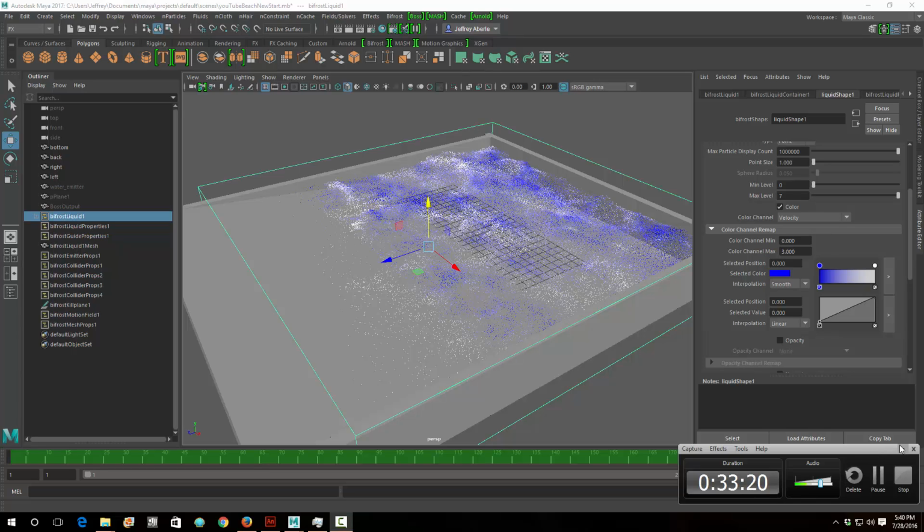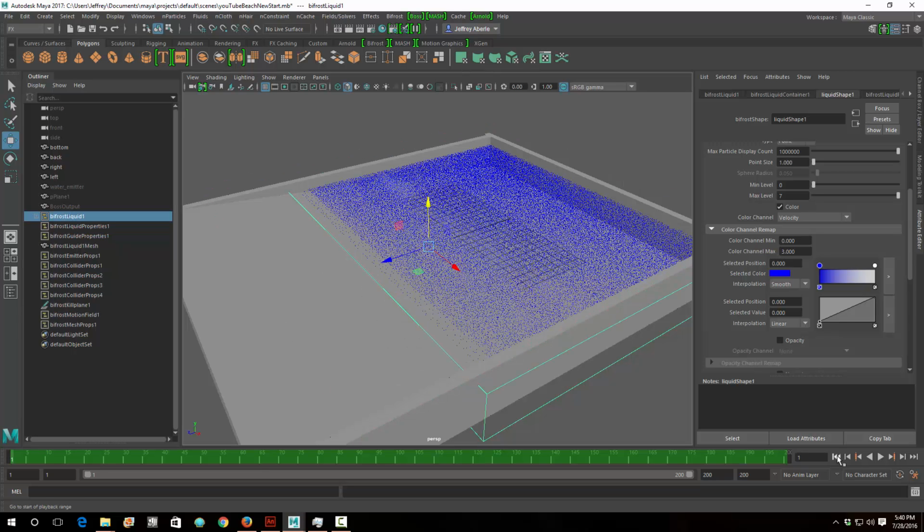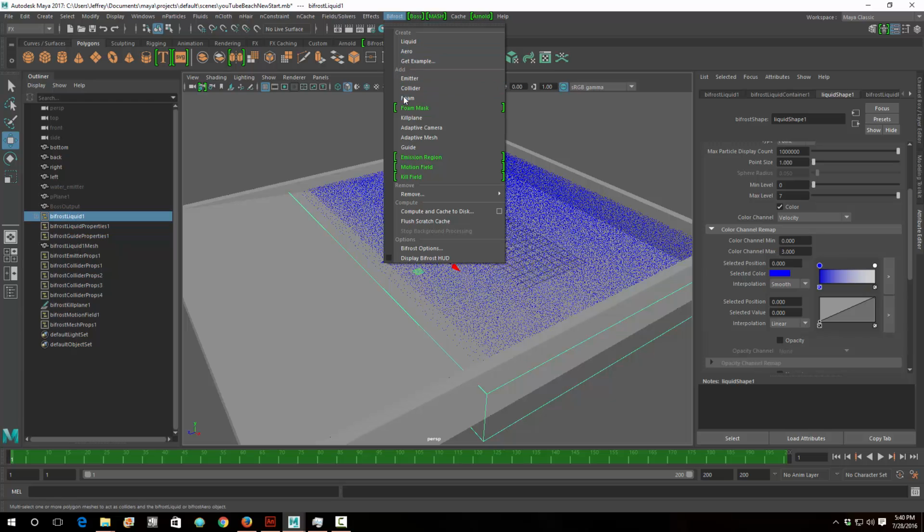Yes. So the way you used to do it was just select the liquid, and I'm going to go back to frame 1 here. Now it'll erase everything here, and my QuickTime I just lost because I don't care. So I'm going to hit the rewind button, and we'll see if it clears the cache. Okay, it used to clear the cache. I'm not going to worry about it. So I'm going to go to liquid, and I've got this highlighted. I'm going to go up to Bifrost, and I'm just going to add foam.